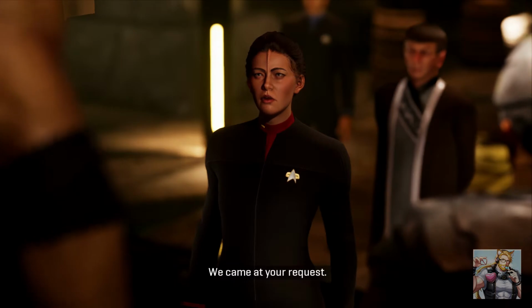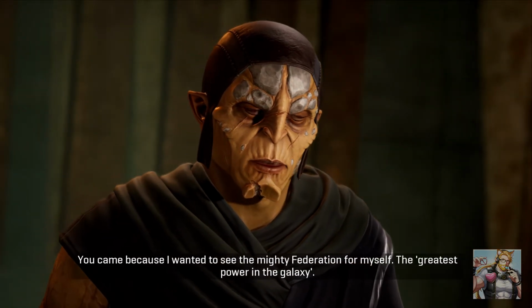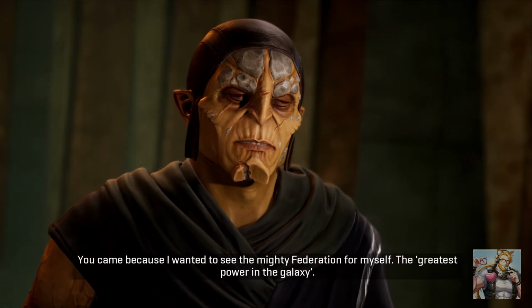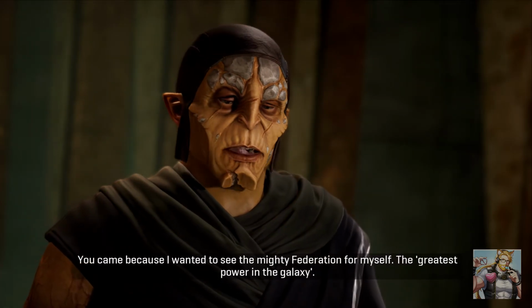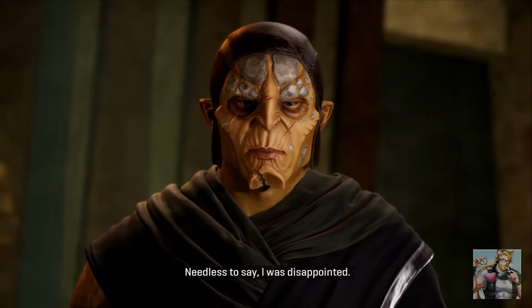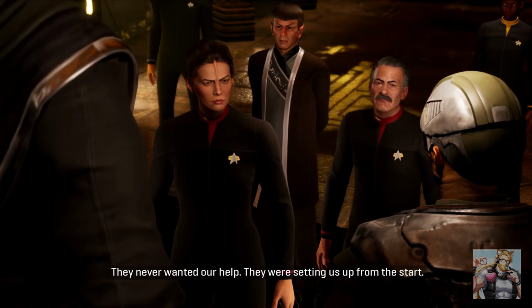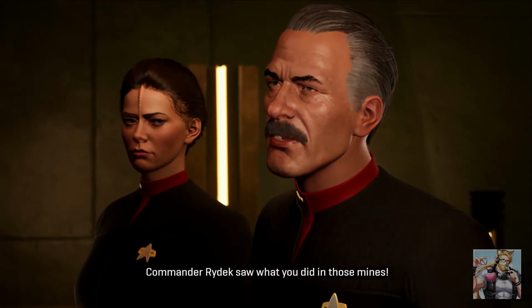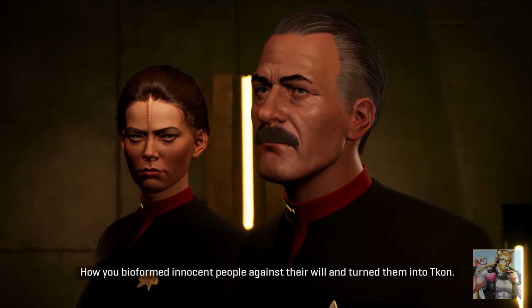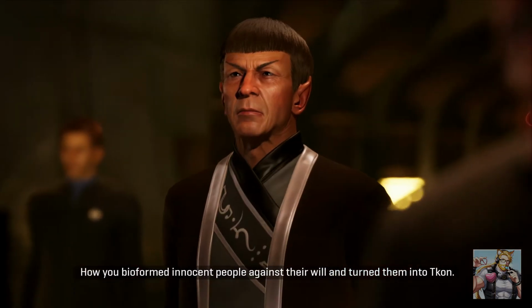We came at your request. To help solve the problem, not create one. You came because I wanted to see the mighty Federation for myself. The greatest power in the galaxy. Needless to say, I was disappointed. They never wanted our help. They were setting us up from the start. Commander Rydek saw what you did in those mines. How you bioformed innocent people against their will and turned them into Tkon.